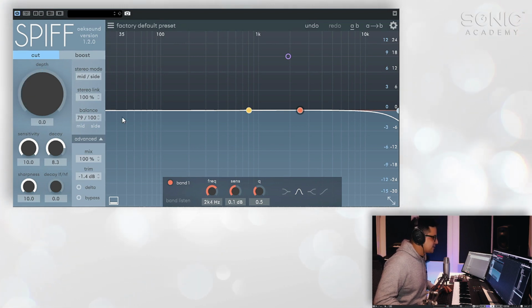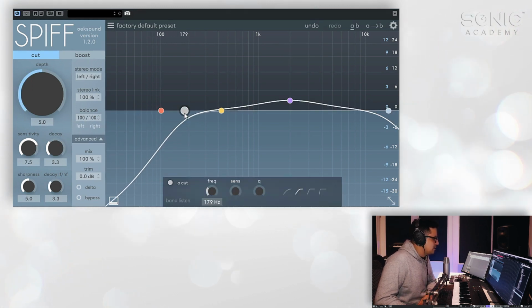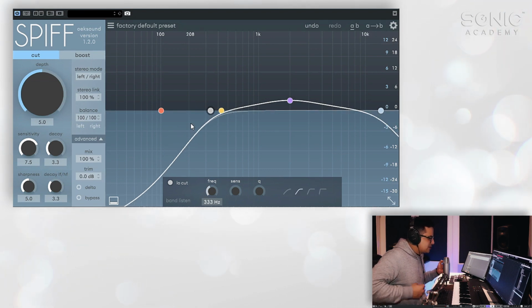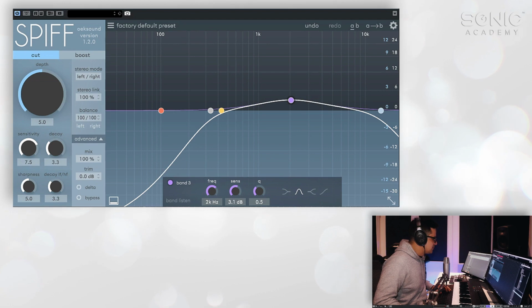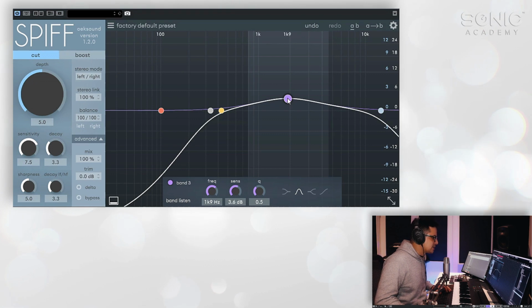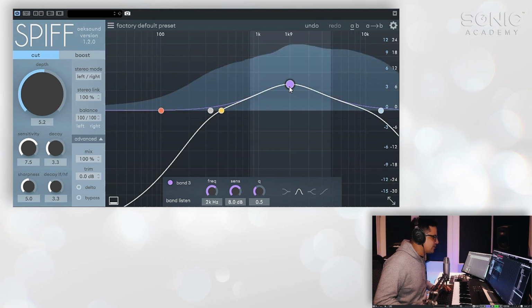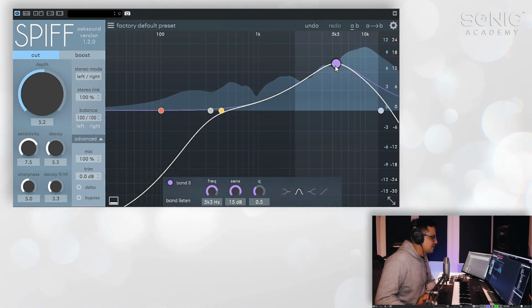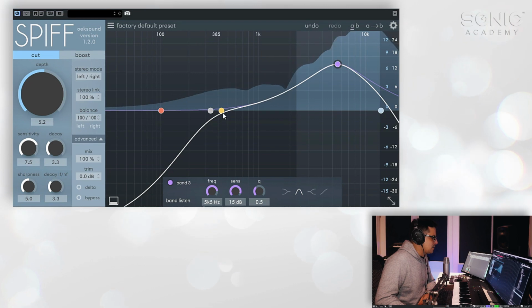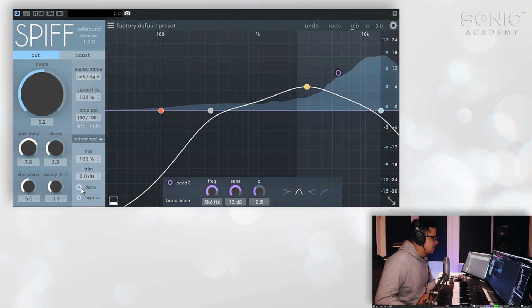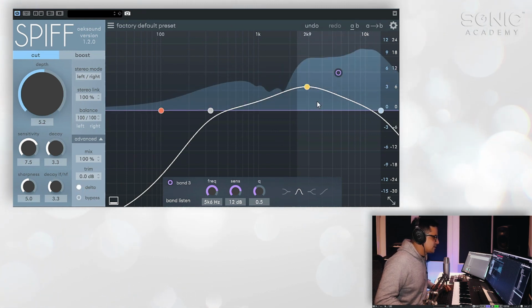We'll dial the depth down first, and we'll limit the low band around here. We're going to be looking for those transients created by the strings of the guitar. So we can put this into delta mode. You can also just switch on band listen, which will solo just this band. Let's boost this up now to try and find the transients that we want to remove. We can set that onto delta now as well.